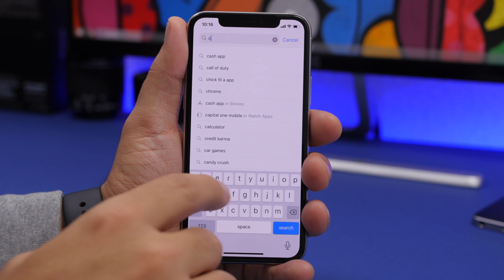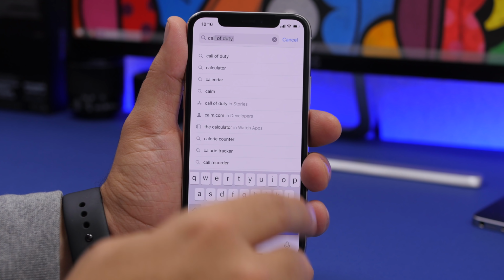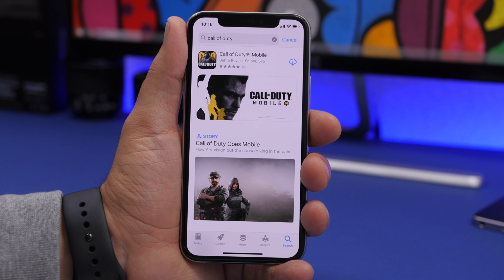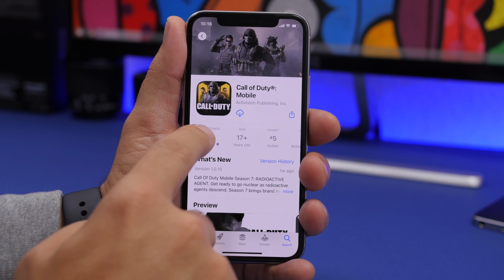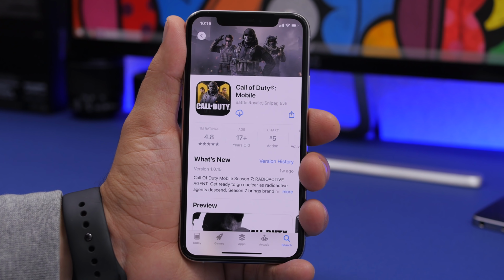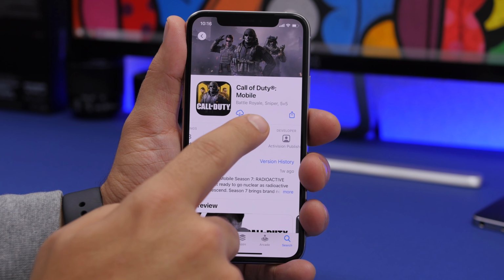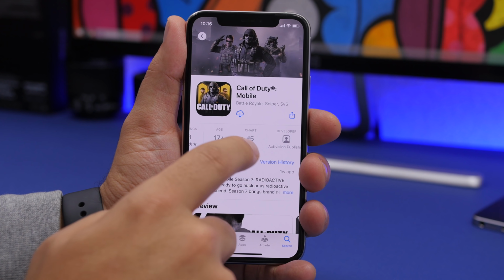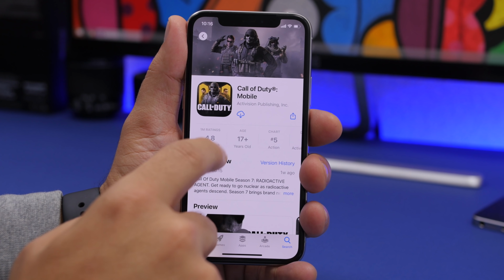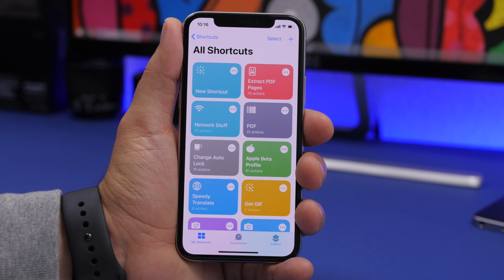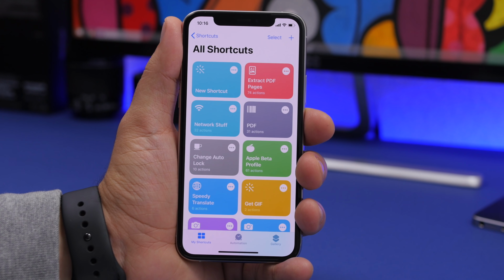The App Store now auto-completes your search, so you can see right here, if I tap search, I don't have to type the whole name. If I go to an app, you will see at the top there, it will show you the details of the app. And if I tap on one of these, it will basically show me right there the result of the corresponding detail of this app.